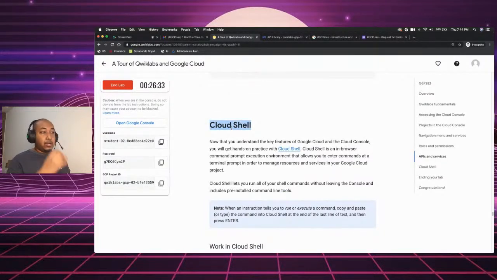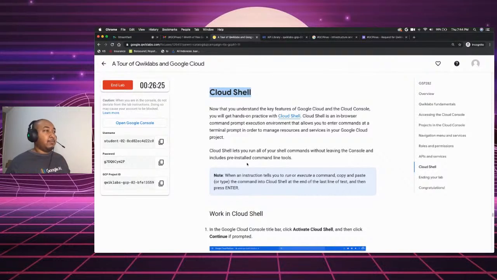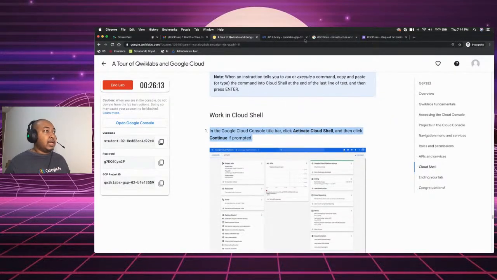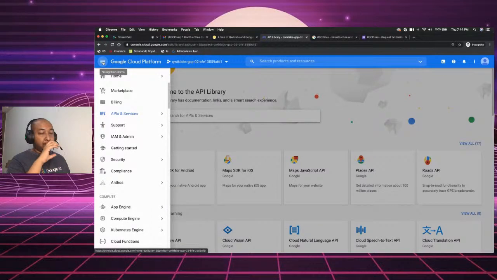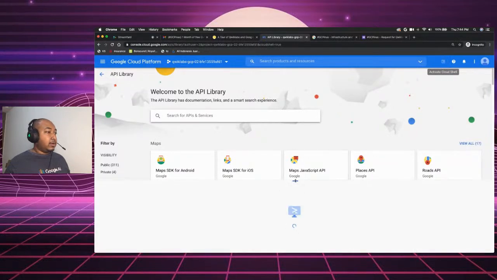Okay, Cloud Shell is pretty cool. It's a piece of software available inside Google Cloud. With some other providers, you have to do a bunch of things to enable Cloud Shell, and sometimes you have to pay for it also. In the case of Google Cloud, that's not the case. By default, you have this Cloud Shell, a virtual machine inside Google Cloud. It has the SDKs installed inside that virtual machine, so you can easily try it out. This is where you can activate your Cloud Shell.